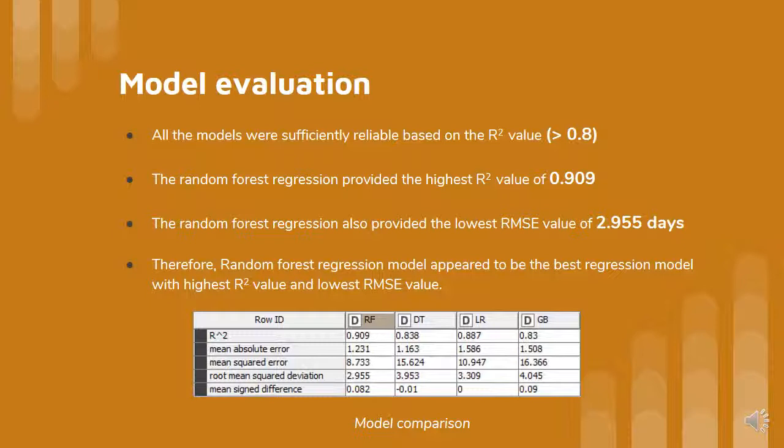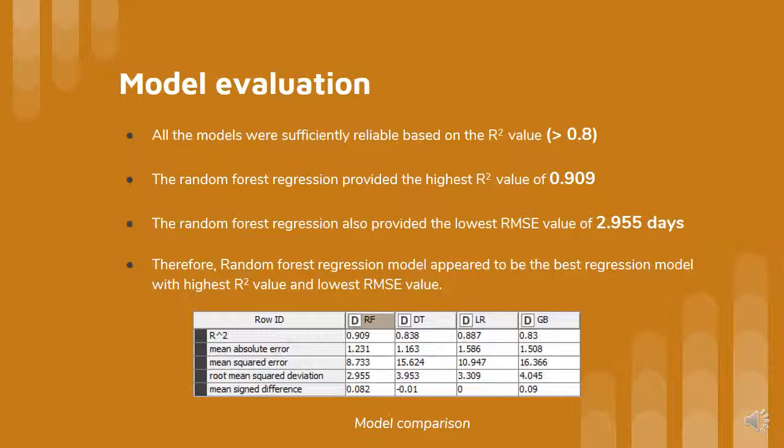If we look at the mean absolute error values, or MAE values, we can see that the values range from 1.2 to 1.5, which pretty much tells us that the difference between the mean predicted outcome and the actual outcome is off by an average of 1 day. And looking at the RMSE values, those are not much as well. They range from 3 to 4 days almost. So that gives us a pretty good idea that the RMSE values are not that much actually.